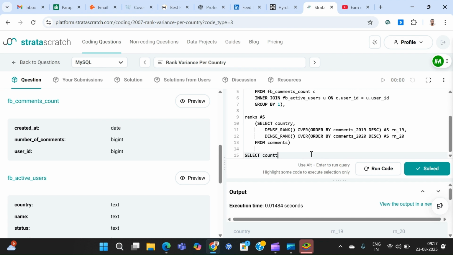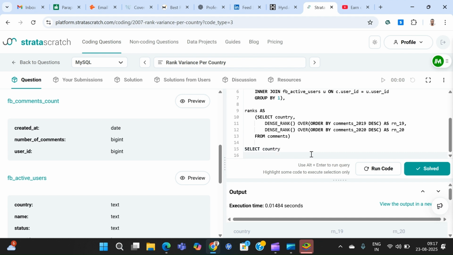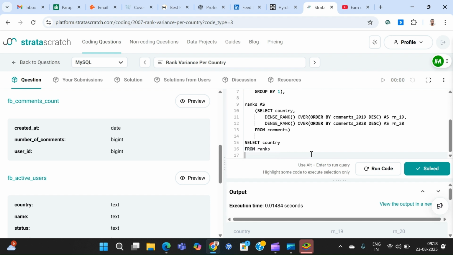I only need country as an output. So country FROM ranks WHERE RN20 is less than RN19.